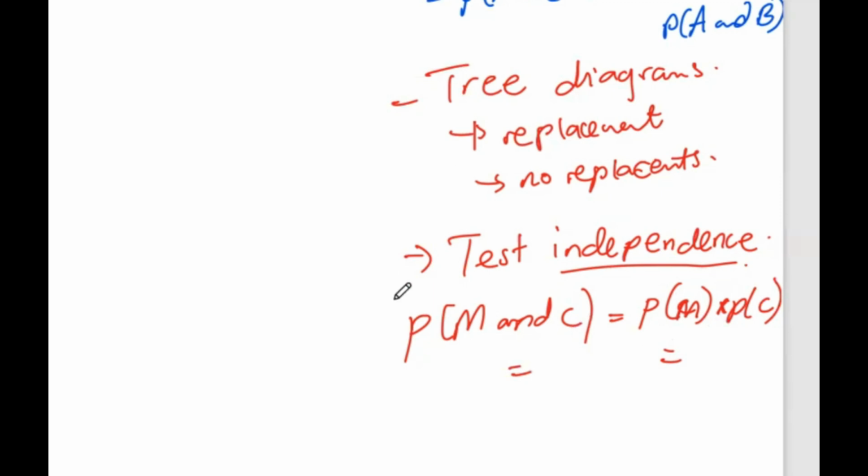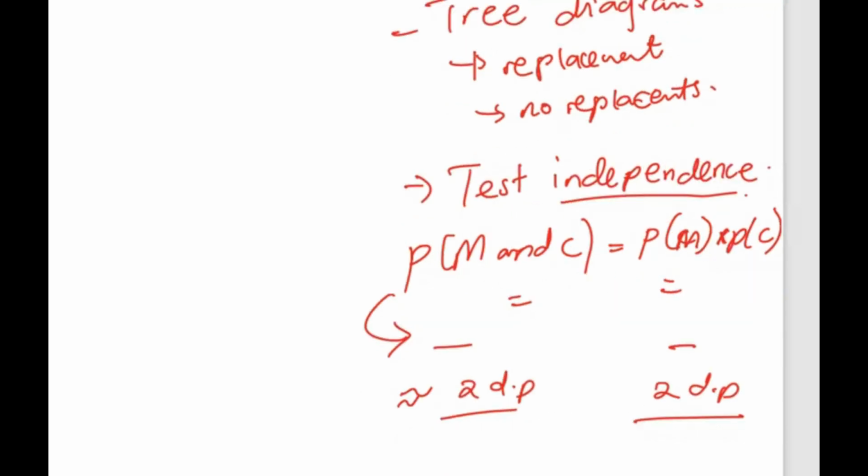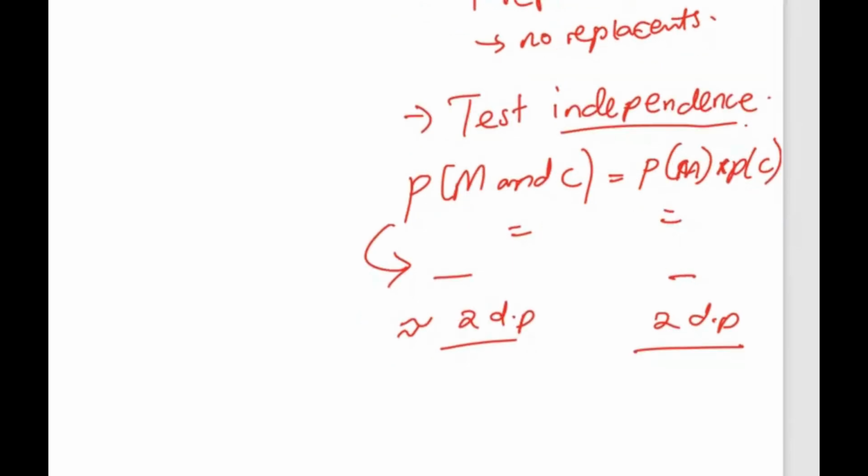Now with this, normally I advise people to work with 4 decimals, but your final answer you should probably approximate to just 2 decimals before we compare, because in most cases, it's very hard to compare with 4 decimals. But with 2, we can easily get a pretty clear picture of what is happening.